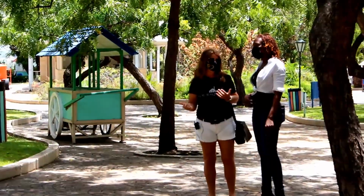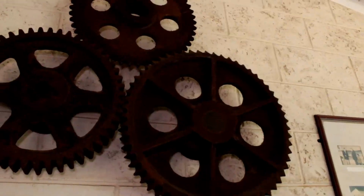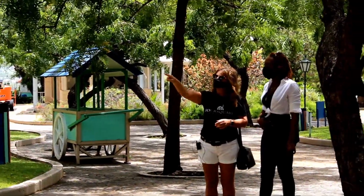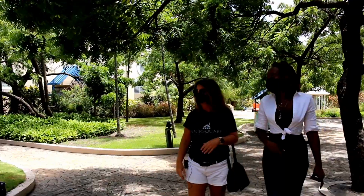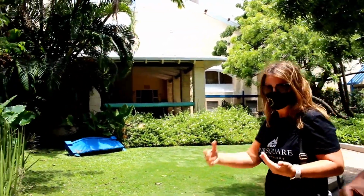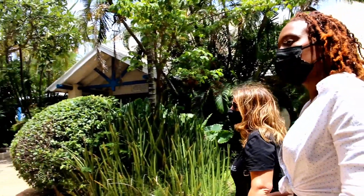So one of the other things we've done in the building of the distillery is we've tried to recycle as much as possible. You'll see flywheels here, there was the big flywheel down here. These are actually scrapers from the sugar factory. So you'll see throughout all the buildings, there's a lot of recycling of products.